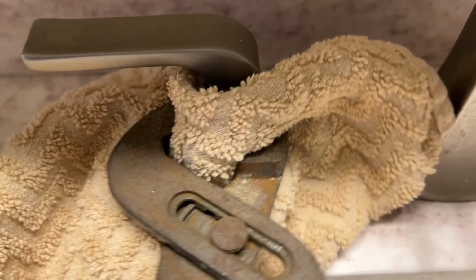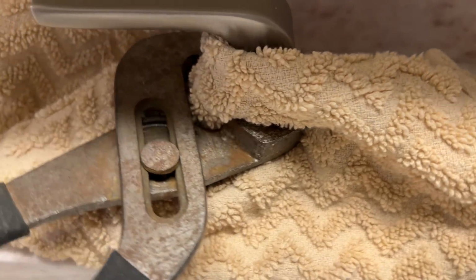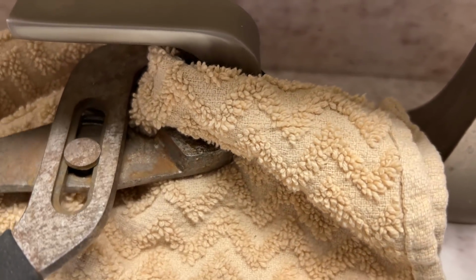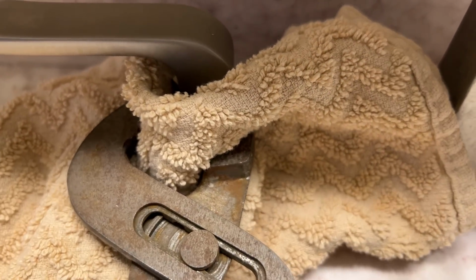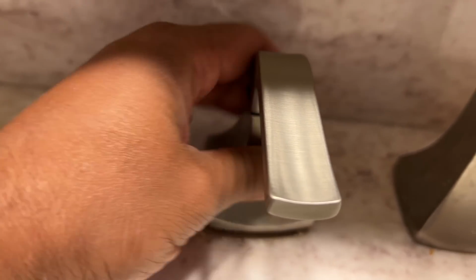Once the part was delivered, I went ahead and shut off the hot water supply to the faucet. Next, I removed the hot water handle base by wrapping the base with a small towel and using a pair of pliers to loosen it up. The towel will protect the finish of the handle base so that it doesn't get damaged. Twist to the left to loosen the base.